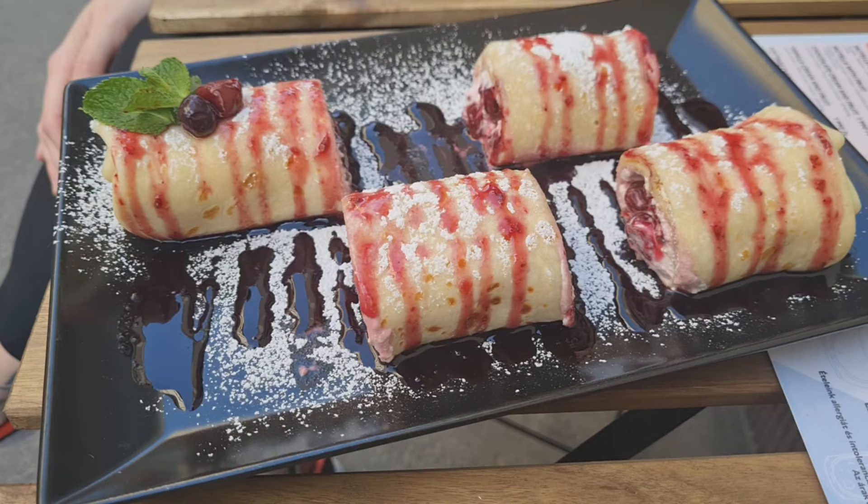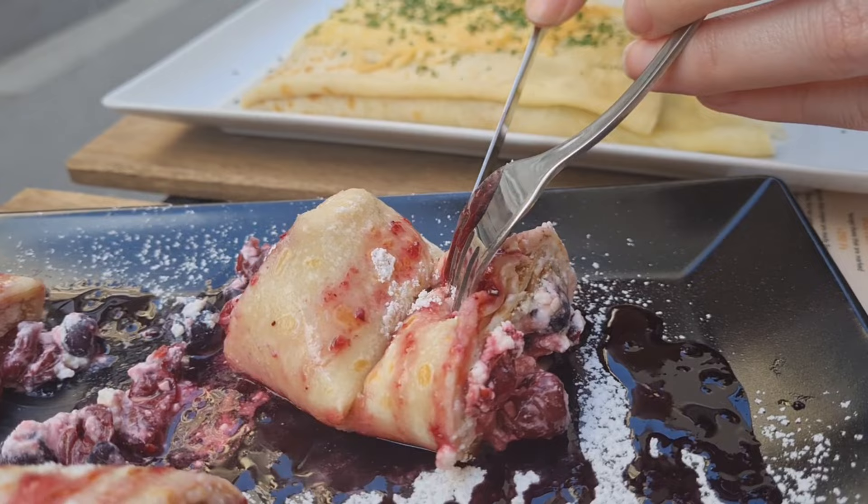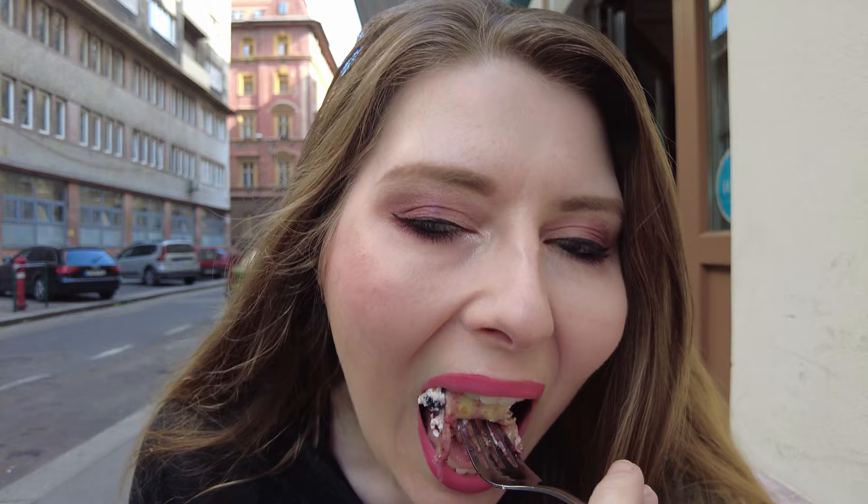Our next dessert is Palacsinta, which is a Hungarian crepe. It's very similar to a French crepe, except it's made with mineral water and without butter. The most traditional version is fruit and cottage cheese, which is what we got — ours has blueberries, sour cherries and cottage cheese. It has a very sticky kind of texture. Oh yeah, that is so good. It's really sweet — you can taste the sour cherries and the tartness from the blueberries. You have that crumbly texture from the cottage cheese as well, but it's very light at the same time. You can also get savory versions. I also read that the difference between the palacsinta and the French crepe is that the dough gets used immediately, whereas with French crepes they apparently let them sit for a while. Hungarian palacintas are also rolled and have more filling than a crepe.